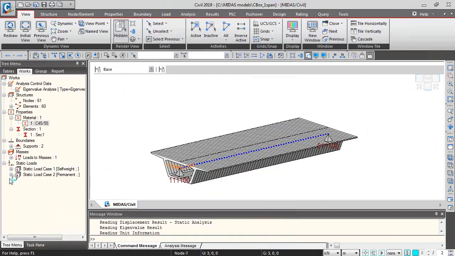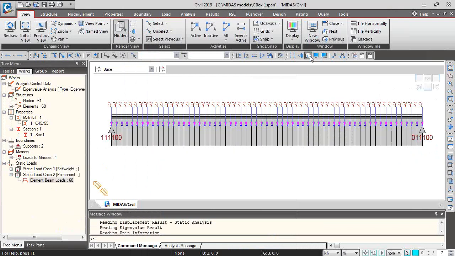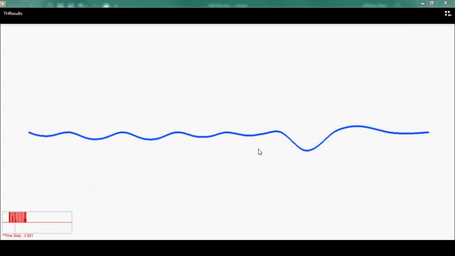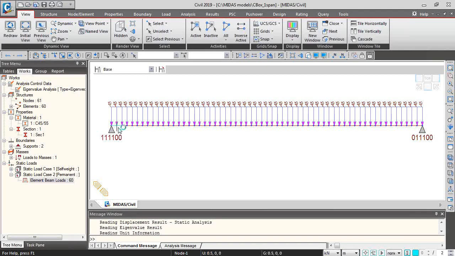And then I've included first all the loads that I have on top of the bridge: ballast, sleepers, drag, parapet, everything else. I've represented that as a load.